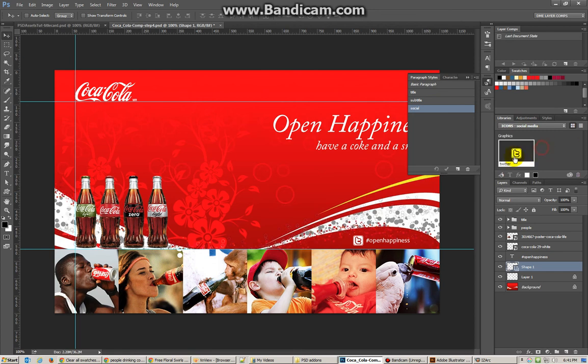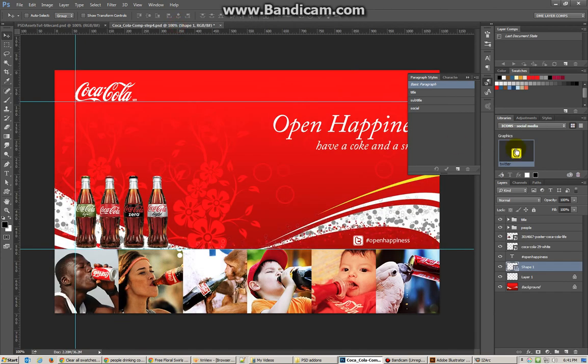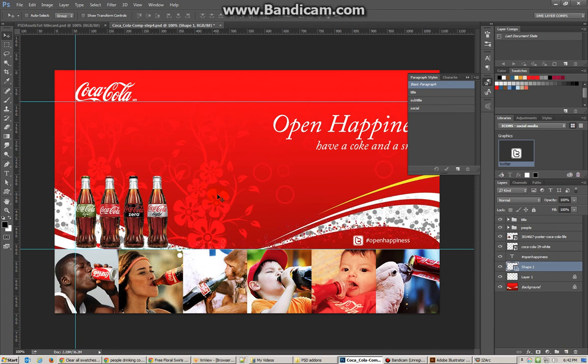And now anytime I go to any other document, so if I go over to this one, you'll see I now have that icon that I can bring into any document anywhere on any computer. And so I would definitely suggest that you learn more about libraries. It's a great way to share things like these shapes that you might reuse, or even brushes that you might reuse. Be aware that the shape comes in as a vector graphic that you then can scale and all sorts of stuff, which I think is really, really great, of course, the real power of them. Whereas the brushes are only going to be saved as bitmap graphics that are at whatever resolution you actually have them in your Photoshop document.